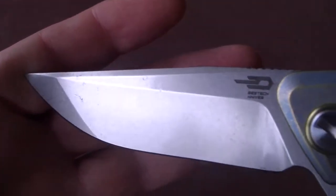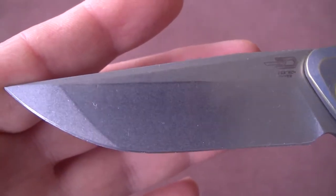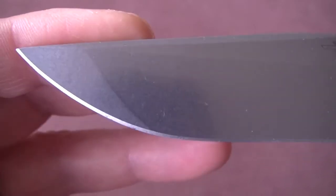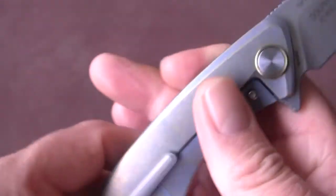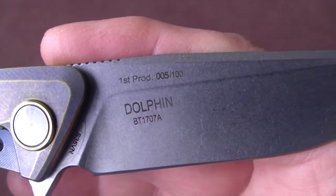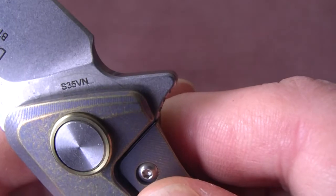All in all, a very nice blade. I like the new logo and then that grind is very nice. It really gives the impression of a tanto, but of course it's a drop point. I like the pivot. Here you can see first production run, the Dolphin and the model number. Very nice swedge. S35VN.